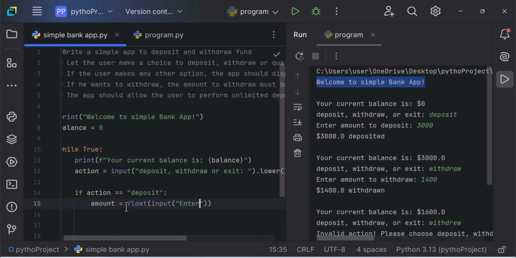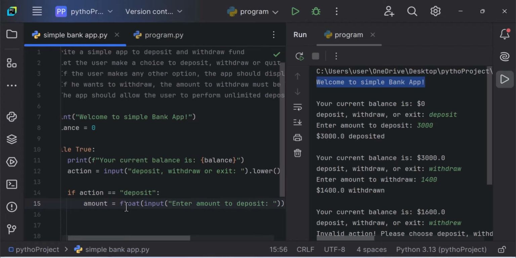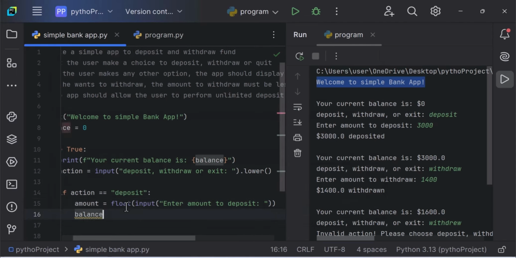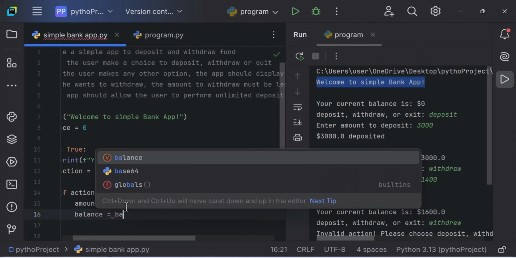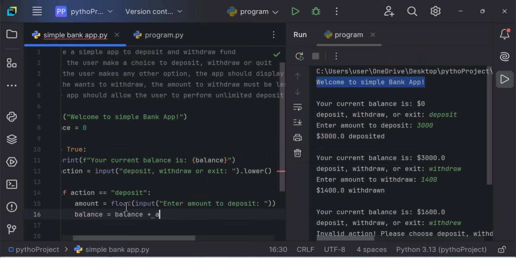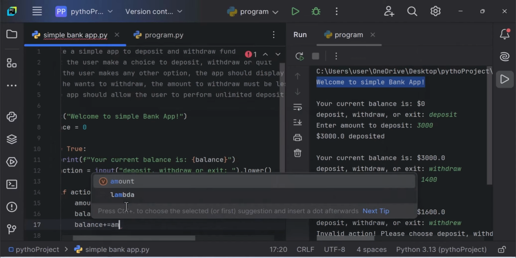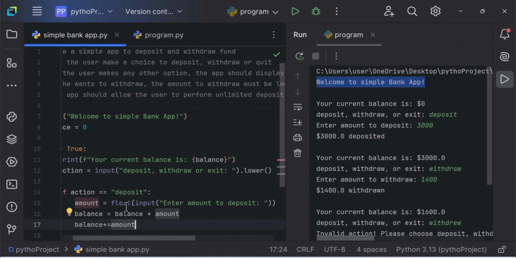So enter amount to deposit. We expect that amount to be added to the initial balance. So what's the balance? Balance is 0. The new balance will be the initial balance, which is 0, plus the amount entered. This can be written as balance plus equals amount. This is the short form, but I prefer the long form because it is more readable.